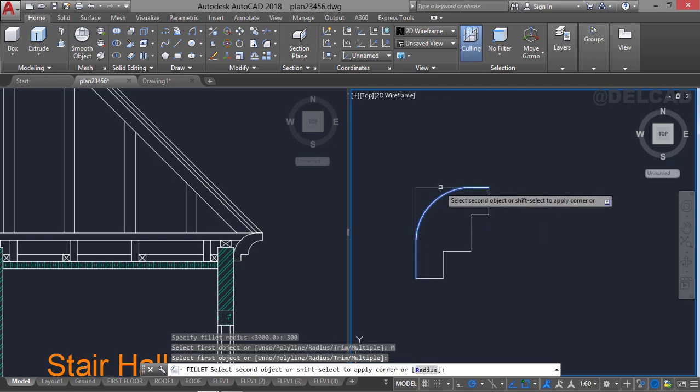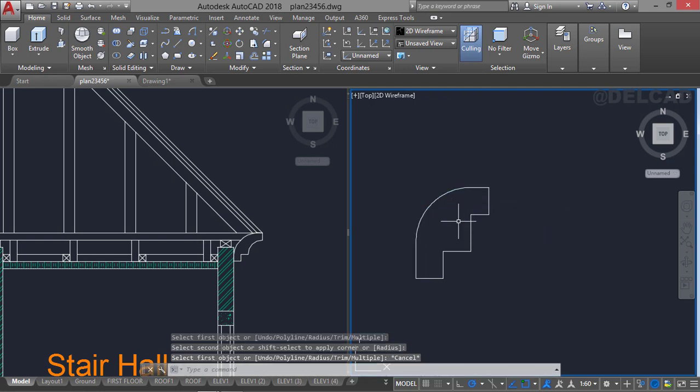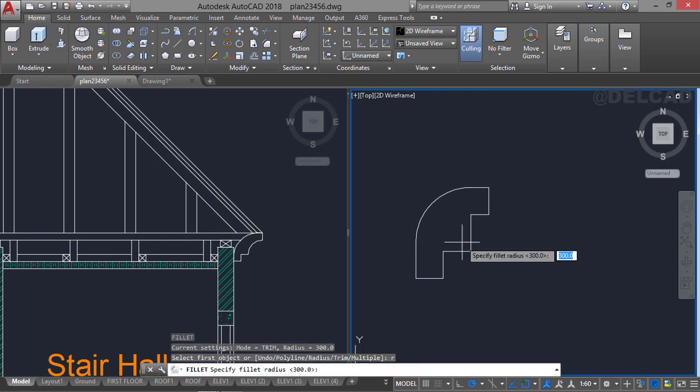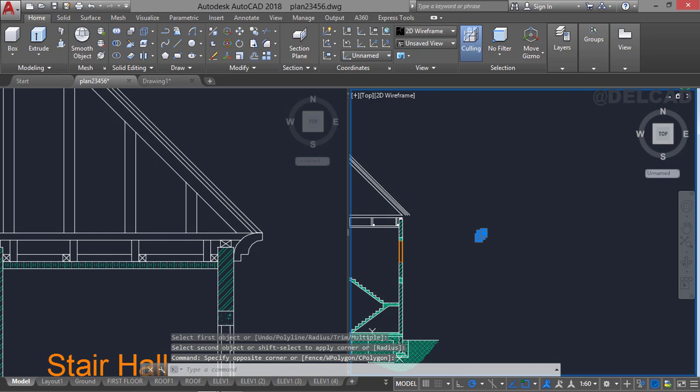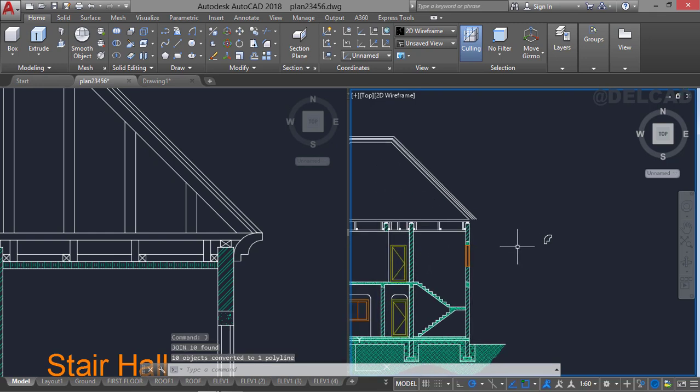You can fillet this line. I'll repeat fillet, and I'm going to use 100 as a radius. You can fillet these two lines. So we have the fascia board looking like this. We can then select this and type J for join, and then I'm going to move this from here.